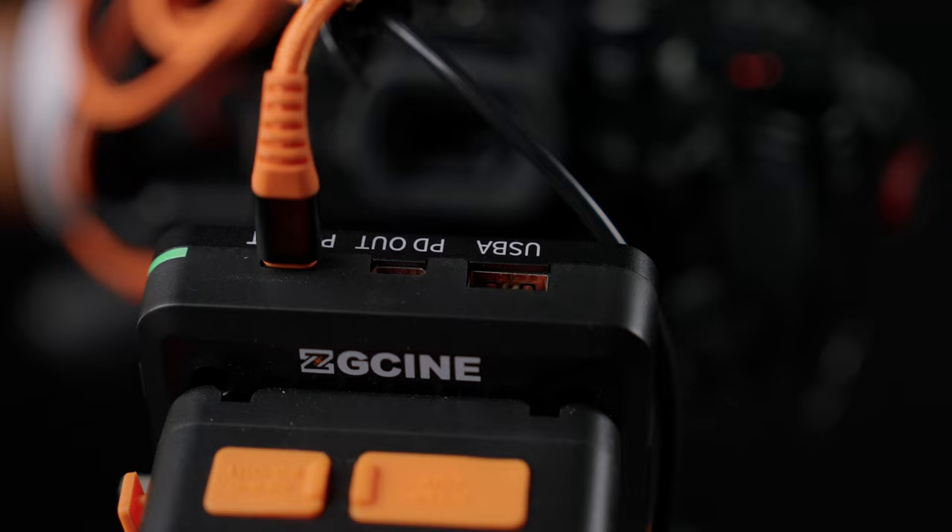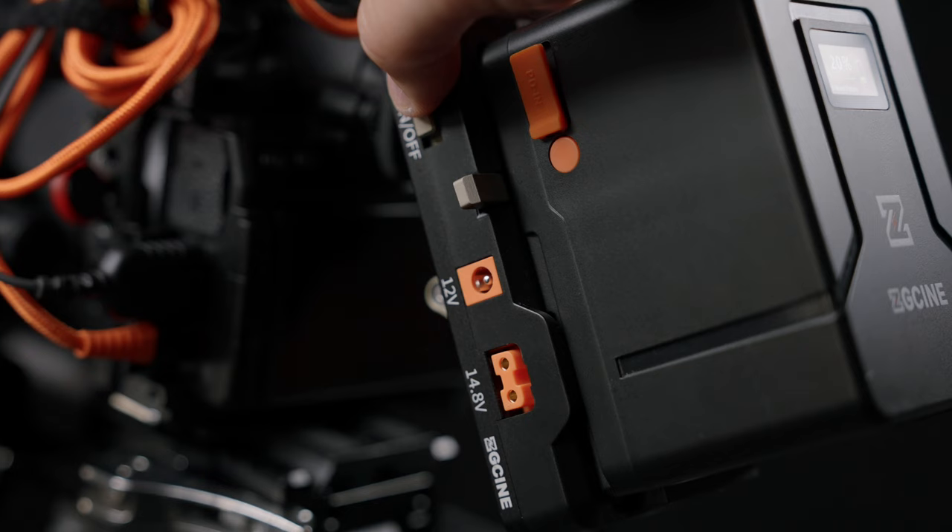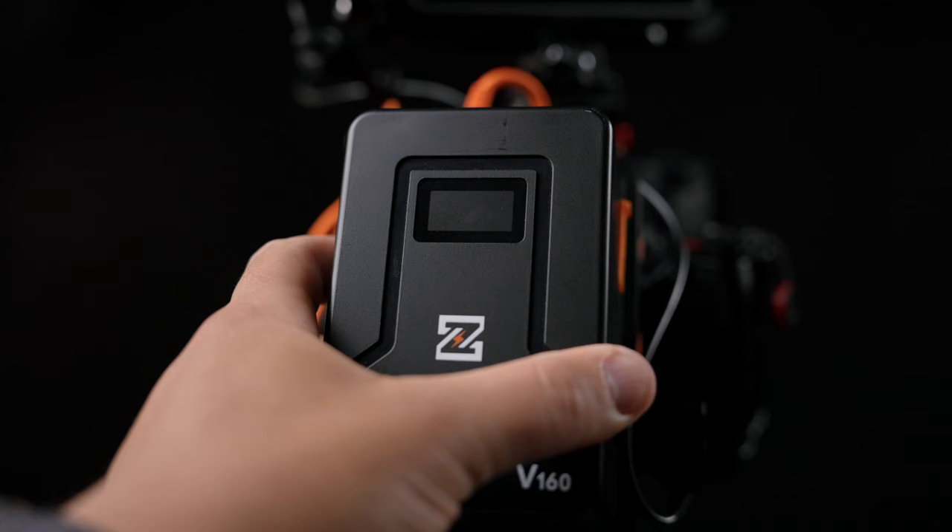You can power non-manual follow focuses through it as well. On setups like this I love using manual follow focuses, but if you want to control your setup from afar you could go with a wireless follow focus system. Having a V-mount plate with all these options means it doesn't matter what accessories you put on — you know you can power everything through the setup. Another cool thing with this CG-SYN V-mount battery is that you can charge it with a MacBook Pro charger, so you don't need a dedicated V-mount charger. And one thing I really love is that you can see the exact percentage of battery life remaining — on a lot of other batteries you can only see it in four or five increments, but here you can see exactly how much battery life you have.